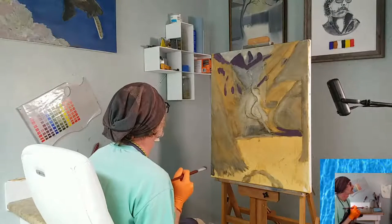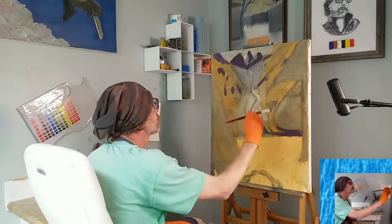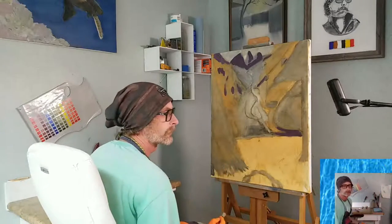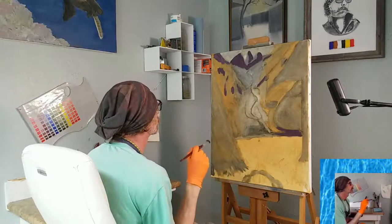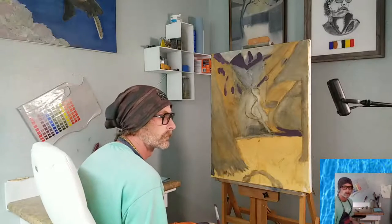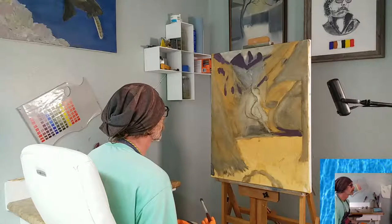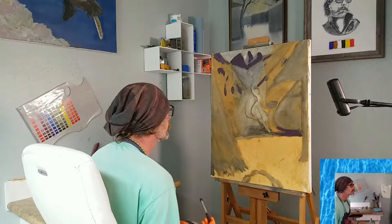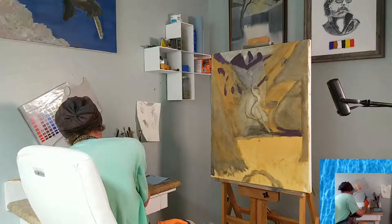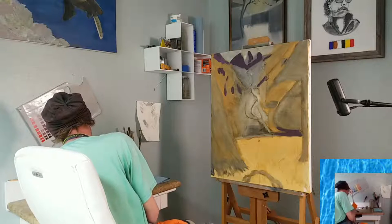It was a while back, but they talked about how if you put brush strokes on sideways, or if you put them on vertically, the light hits the different little grooves in the brush strokes and it changes the reflection. So I want to try and do some of that, just experimenting on this painting. Something different.